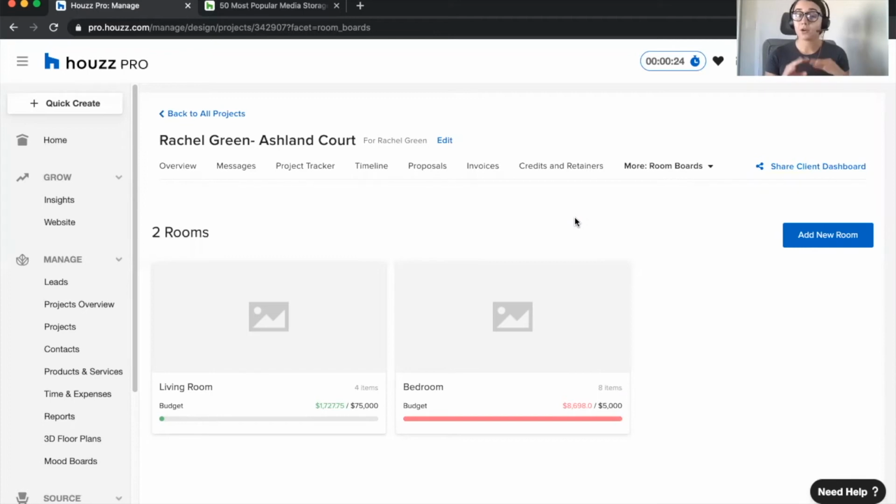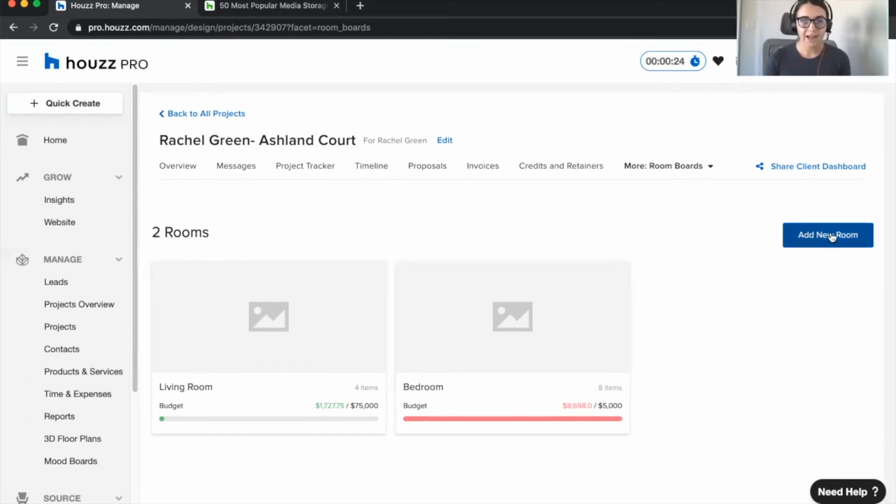Number one, it's going to be a great space for you as the designer to organize all of your ideas, similar to a mood board maybe. However, it's going to take it that step further because from the room board, you're then going to be able to create that into any document that you'll need to share with your client. So that could look like a proposal, a tear sheet, an invoice, a mood board, etc. So if you take anything away from my section, it's going to be that room boards will be your North Star.